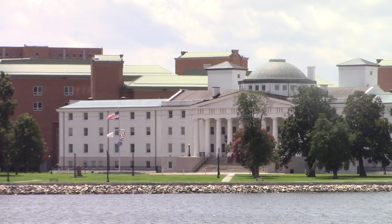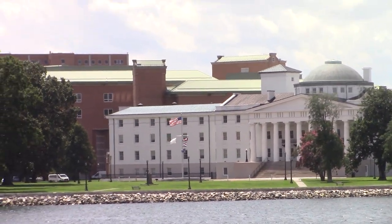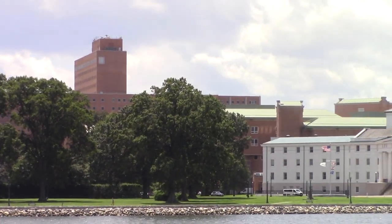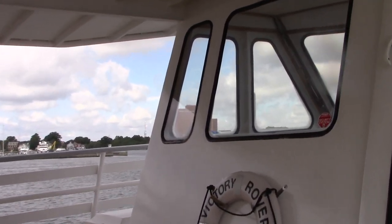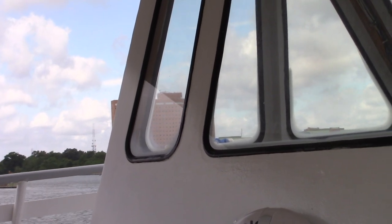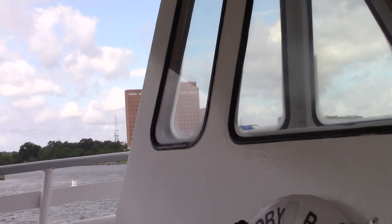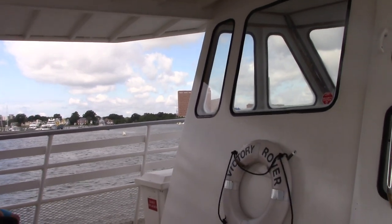United States Navy's Regional Medical Center of Portsmouth, Virginia, formerly known as the Portsmouth Naval Hospital. Looking through the trees, you'll see a white building with a green dome roof. That is the original hospital, which can never close its doors or refuse to care for any patient, and that is significant, seeing that the hospital changed hands several times during the Civil War. Also, since 1832, the hospital's been added to a few times.